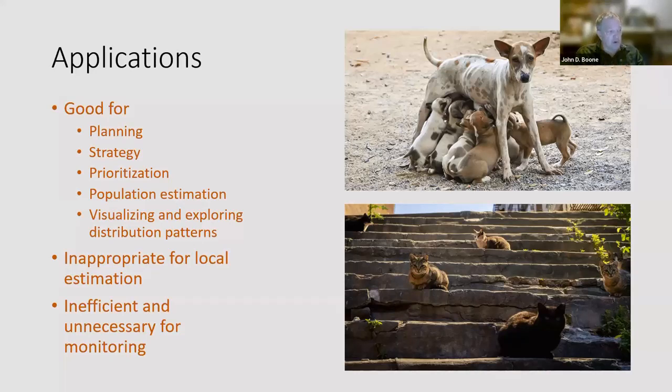They're really not appropriate tools for local estimation. And what I mean is that if you care about how many dogs there are in a particular area where you haven't actually collected data, you should not rely simply on the prediction from a species distribution model as your definitive answer. You really need to collect some data in that location. These, like all approaches, have some error involved, and the estimates at any particular point in space could certainly be wrong. Good species distribution models do depict overall patterns well, but locally, not so well necessarily.